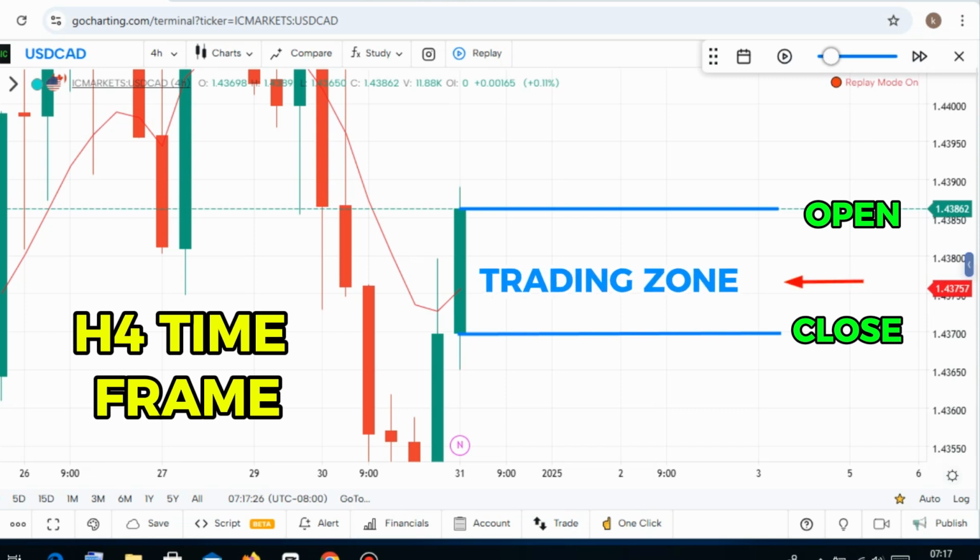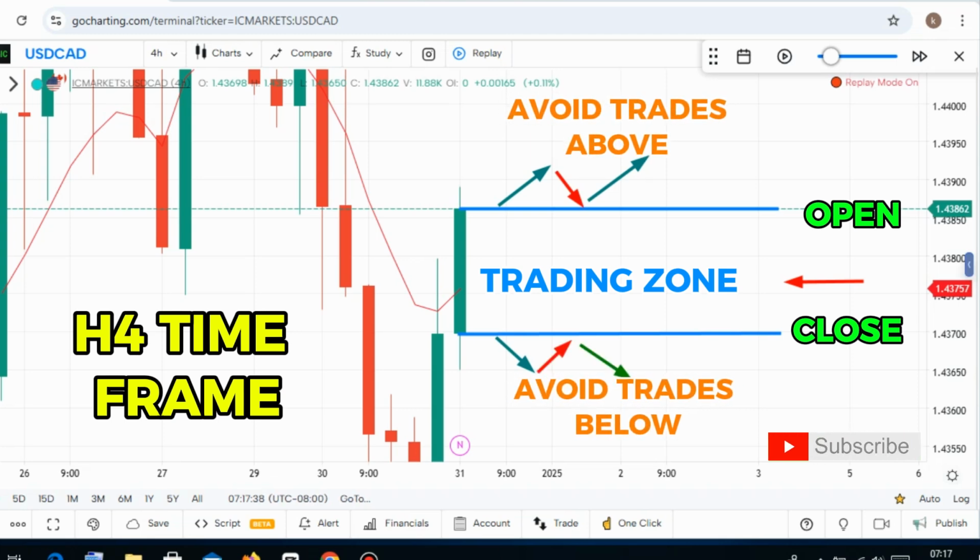Please avoid entering any trade if prices break through either the open or the close of the candle we are focusing on. If that happens, let that trade opportunity pass. Remember, better opportunity trades will always come around since the market will keep moving. Always aim to take trades within this zone to enhance the success rate of the strategy.